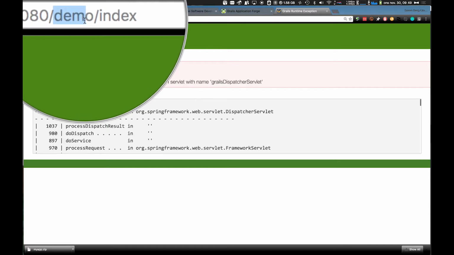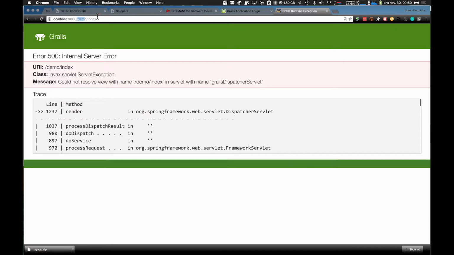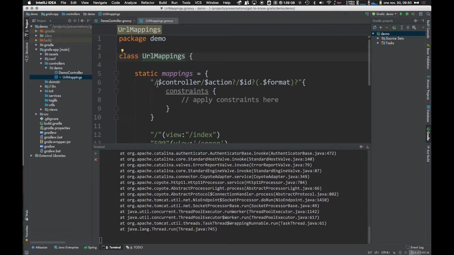And so there's a notion of controllers and actions in Grails. So the controller is the class, and the action is whatever action we'll show on our URL. And if we run our application again, we will see that on the UI in the web browser, we now have access to one controller.